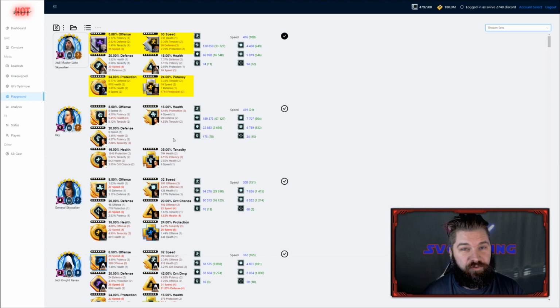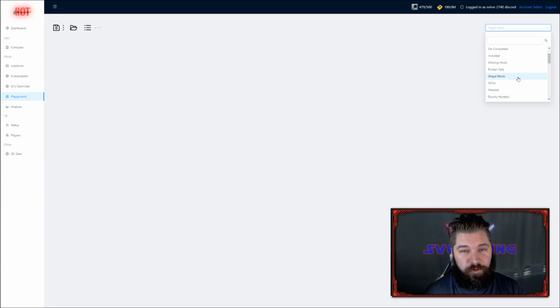Does not have a full tenacity set. She only has 3 mods equipped that has tenacity on them and 2 that has health. The last filter I'm going to talk about is the Legal Mods filter. It will show you any characters that you tried to equip 6 mods on that are currently not gear 12 or higher.